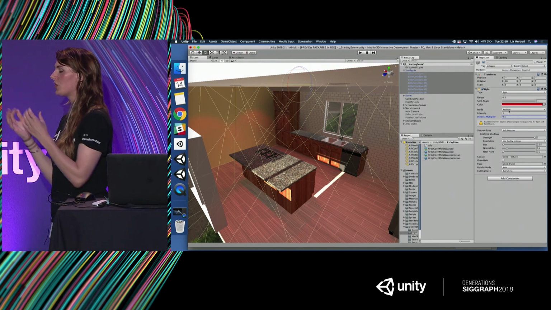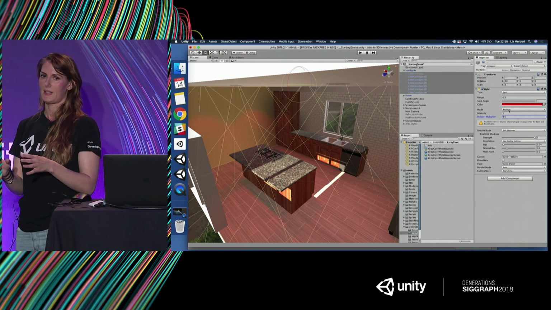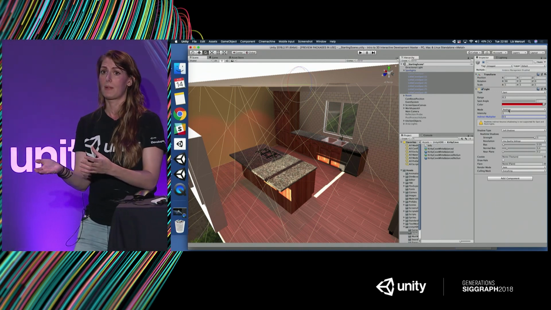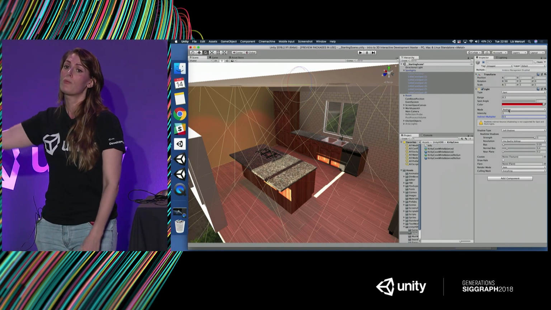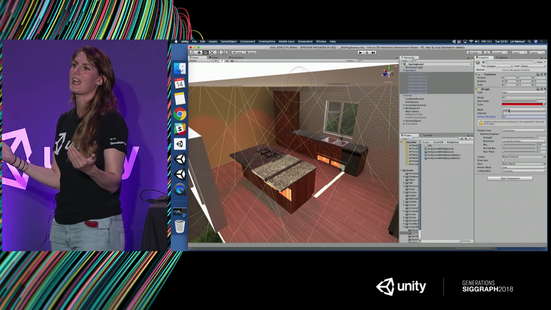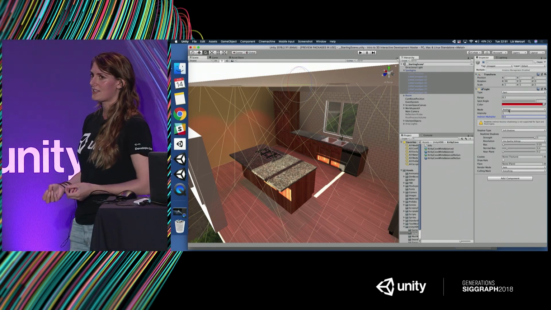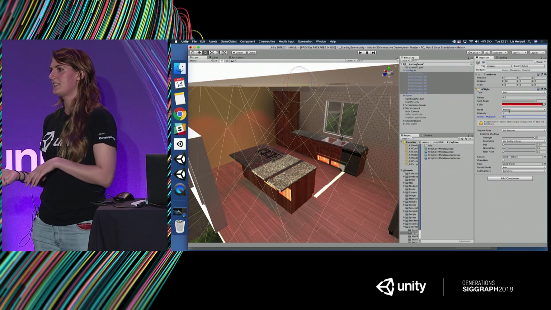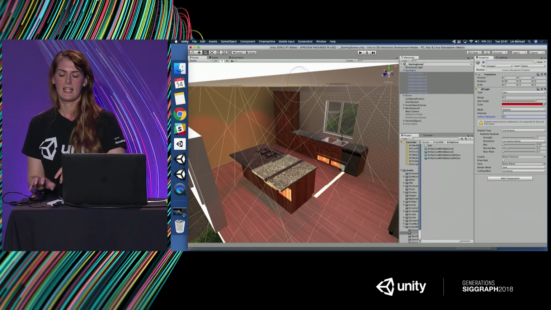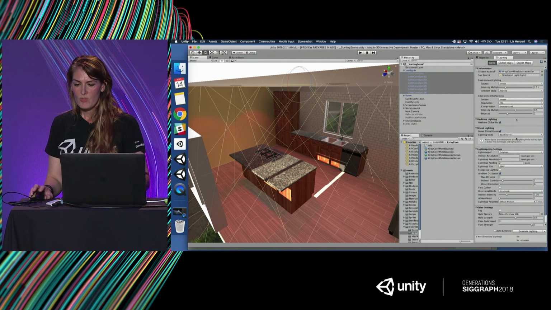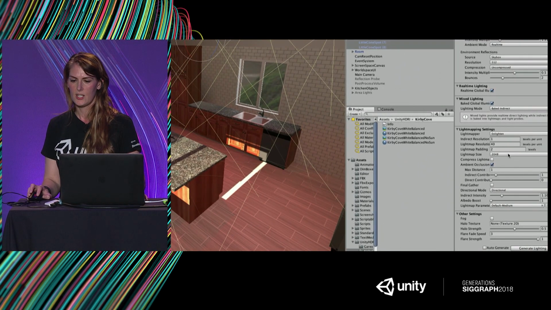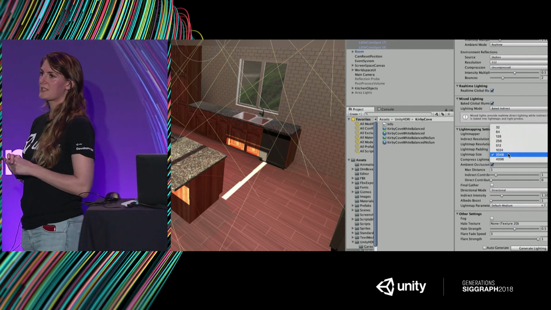So the use of real-time lights is super expensive. And if you have complex scenes where you want to use real-time lights, like for example in this one, we want real-time lights, shadows, and reflections, because when we update these surfaces, we want it to reflect the lighting that is being received by that surface. So what we usually recommend is that you lower the resolution of your light maps if you're using real-time lighting for the indirect lighting. And this is in your lighting option. You can see here under your light map settings, you can change the resolution of your light map size.